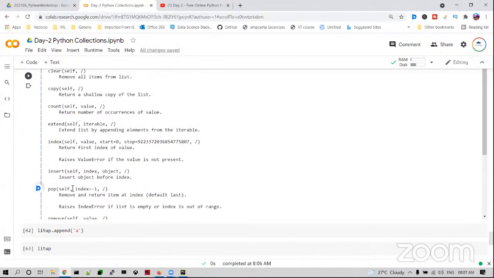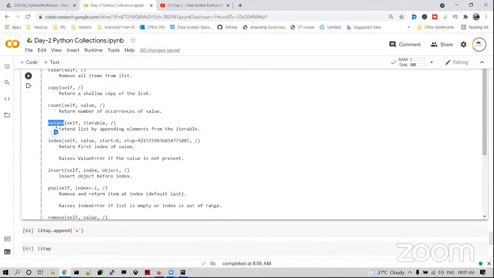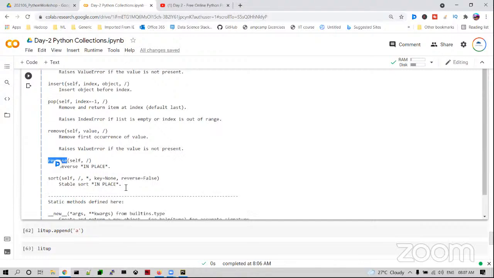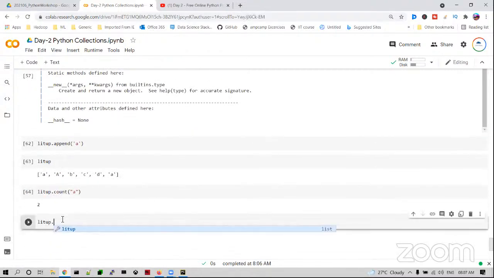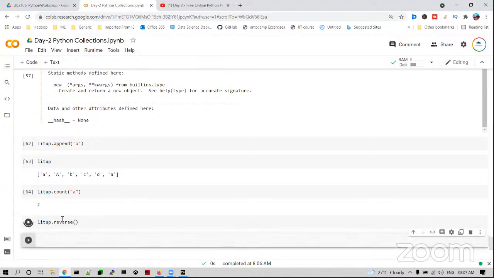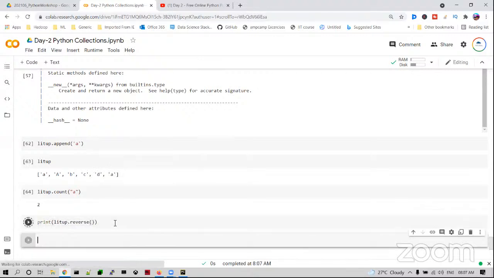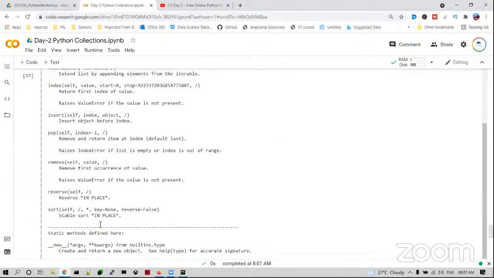Also a very important method is extend, which will help to extend another list here, creating everything as flat elements. Reverse, you can do that, like tuple dot reverse. Why is it not coming?